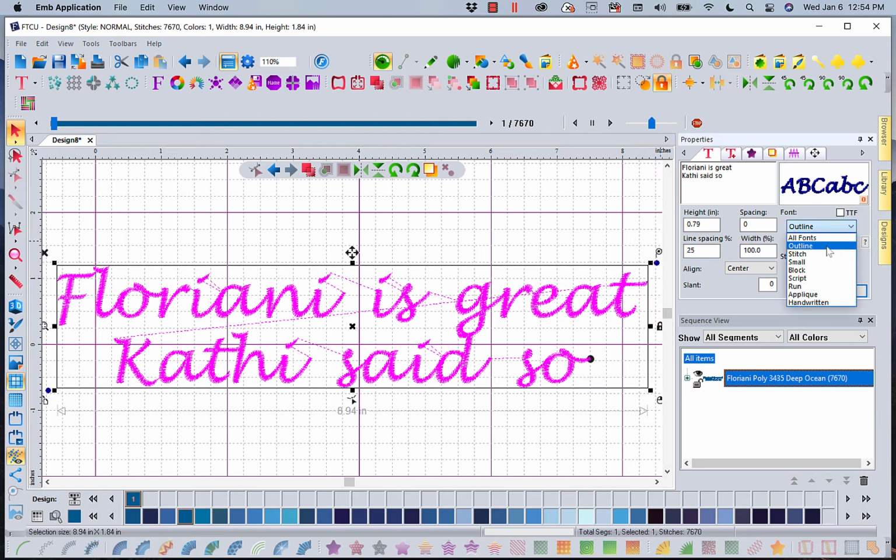Now, we also have stitch fonts. Now, stitch fonts are fonts that we have created. Either we've added them in through our font importer, and I will show you that. You can add in fonts to Floriani that you have purchased. You may have purchased a design CD, and it's Happy Cowgirls, and they're in a PES format, or an ART format, or an EXP, or a VIP.